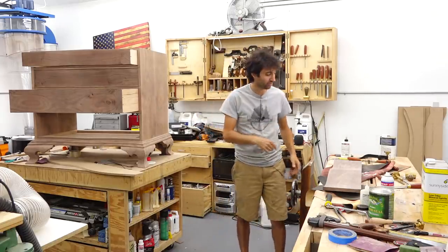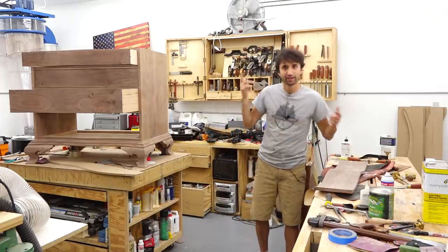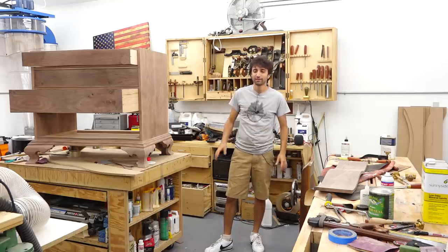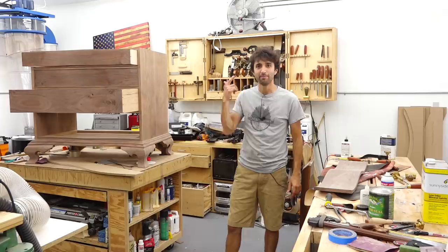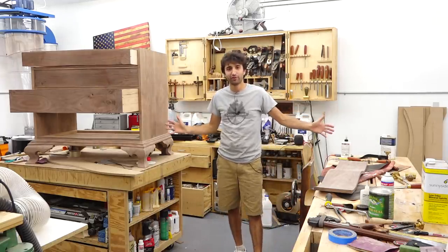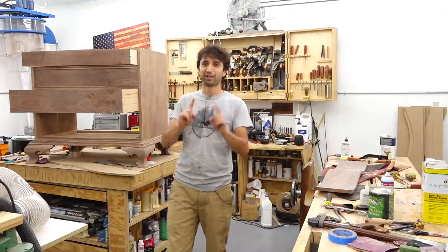I've been working on the serpentine chest of drawers for a little bit too long, I think. I am mentally done with this for now. So I'm looking for something quick — a quick little side project to knock out while I mentally get back into all of this. So today, a little bit of fun. I'm gonna do something fairly quick and still productive — a good combo.